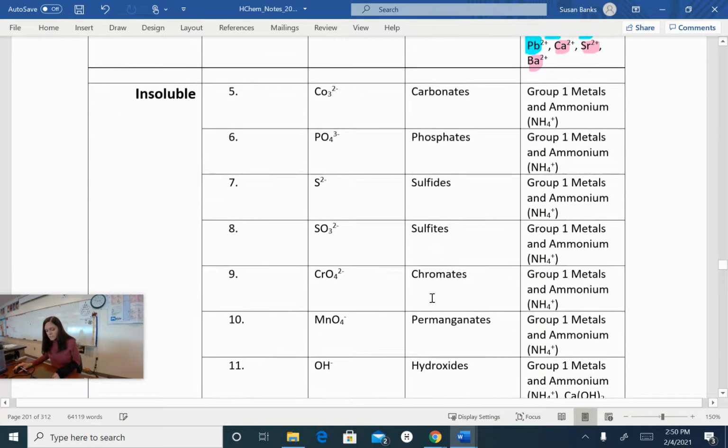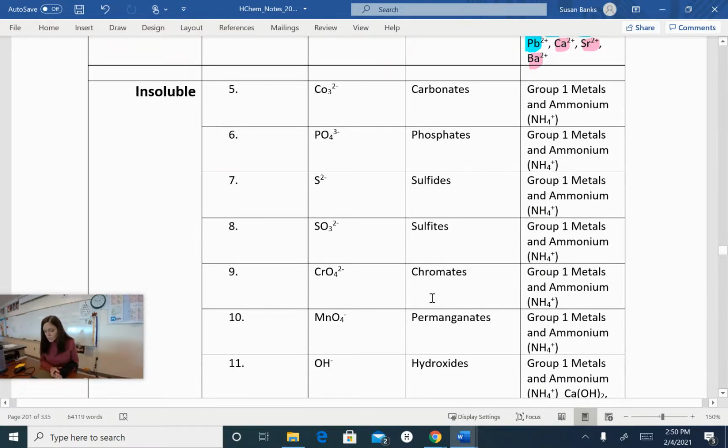Okay, so insolubles, carbonates, CO3s. Okay, carbonates are not soluble. They will precipitate out, except for group 1 metals and ammonium. Okay, so if I have anything except for the group 1 metals or ammonium bound to a carbonate, I'm going to expect it to be a solid and not dissolve in water. Okay? Number 6, phosphates. Same thing. I would expect all phosphates to be insoluble except for group 1 phosphates and ammonium. They're going to be solids. Okay? And it's a good thing that they are.